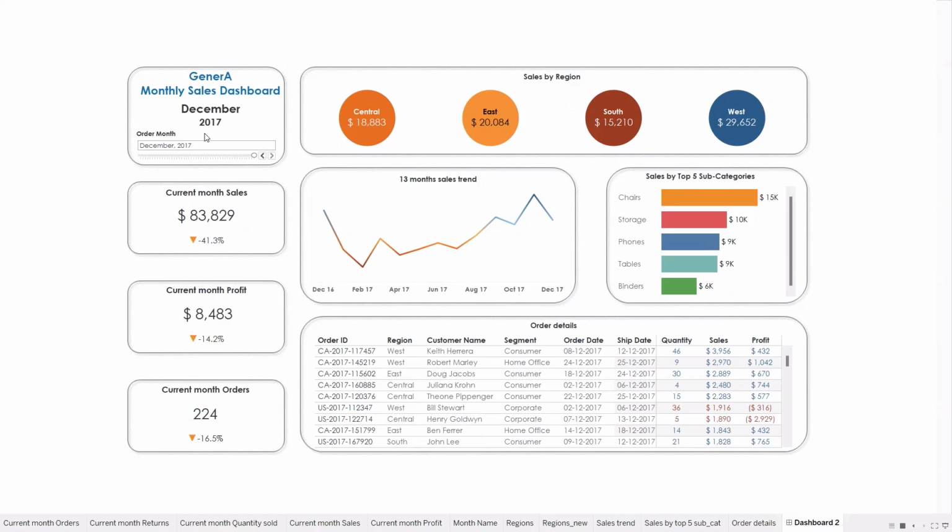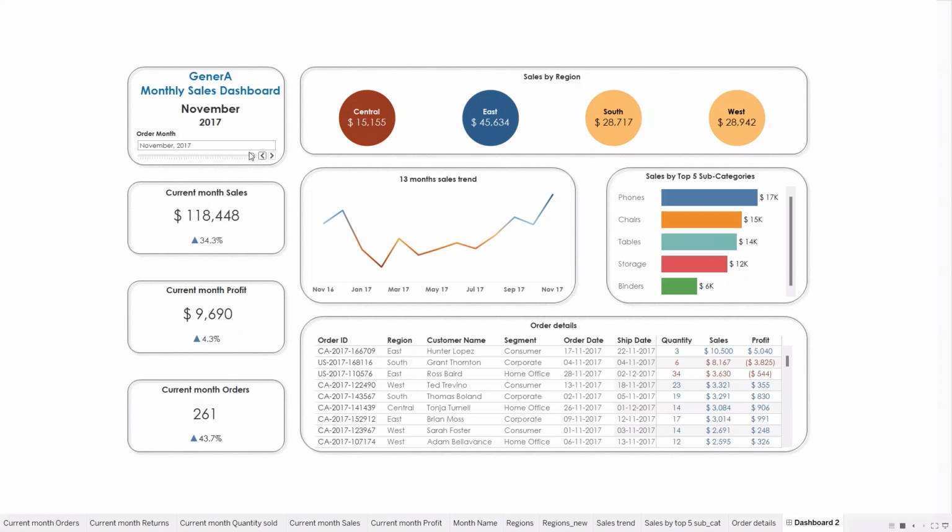On the top we are seeing the current month filter, which is showing the order month which is being set to December 2017. If I press this left button, it will change to November 2017 and rest of my visuals will get set as per the November 2017 value.